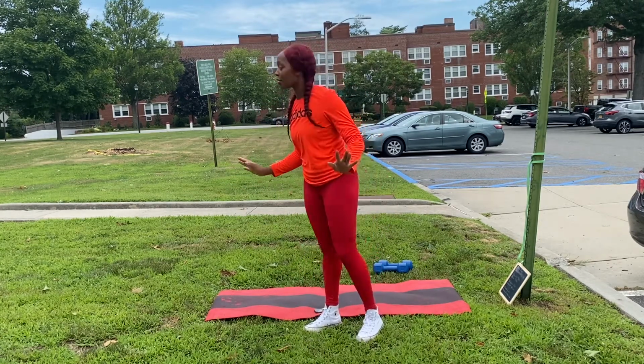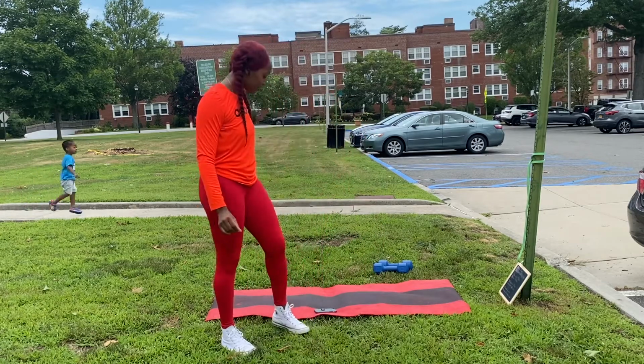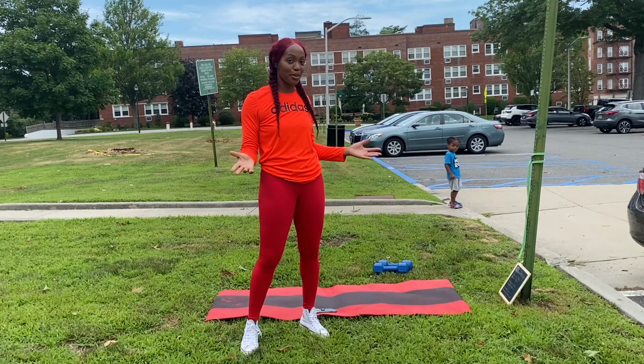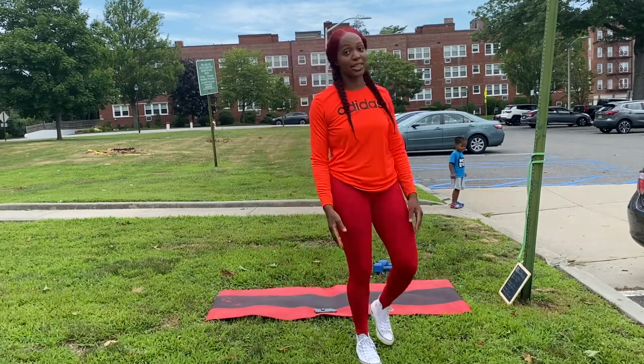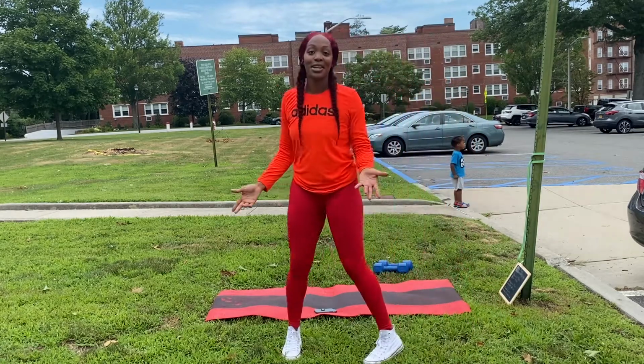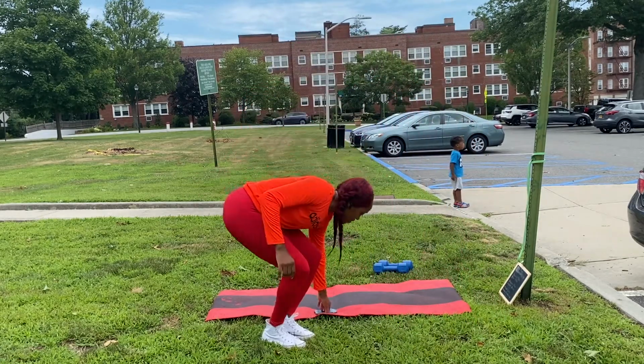So right now we're not doing anything timed. I'll be venturing off with my eyes a little bit because my son is here with me, so I have to make sure he's not doing anything dangerous, such as jumping off. Don't jump off that.